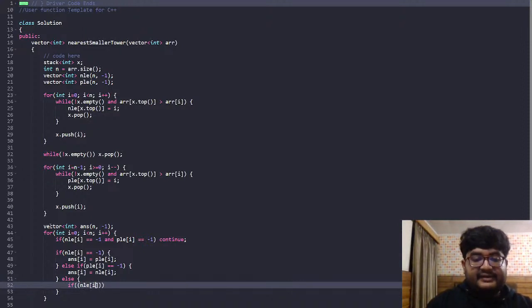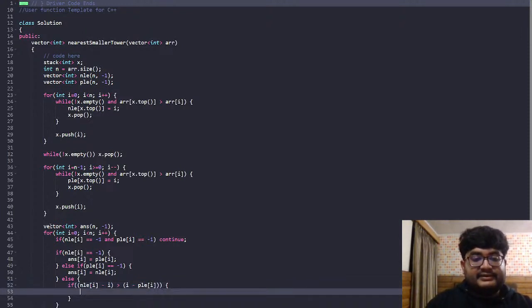So NLE of i minus i, compared with i minus PLE of i. If NLE of i minus i is greater than i minus PLE of i, then answer of i equals what? It is greater, so we'll choose the nearer one, so PLE of i.